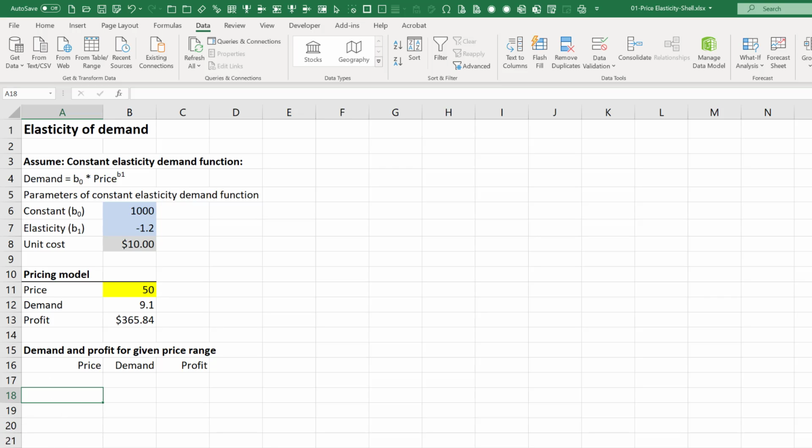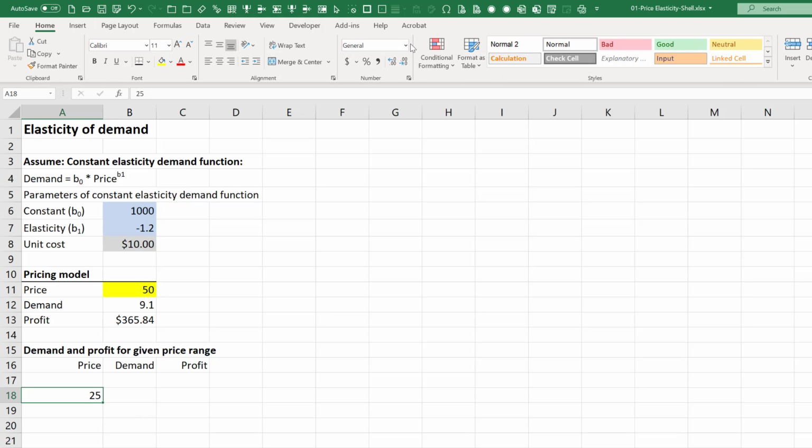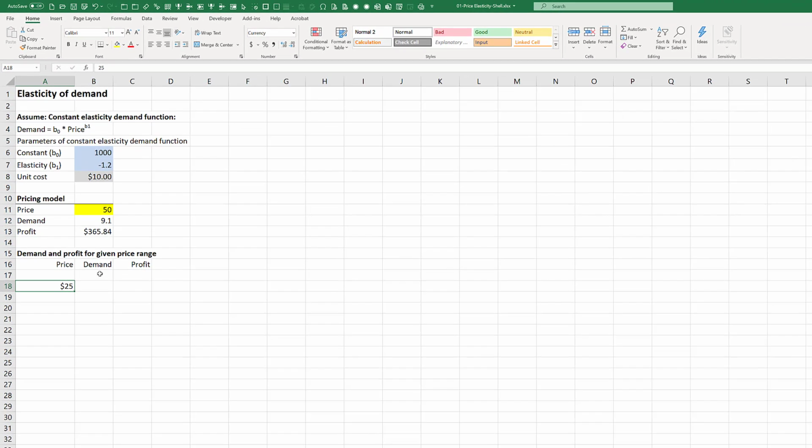So let's say we start with $25. Okay, let's change it to currency format. And then let's say that we want to increment it in $15 increments.